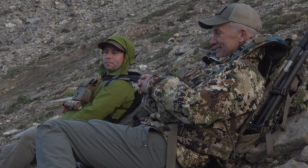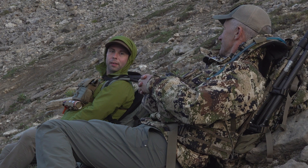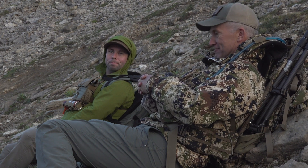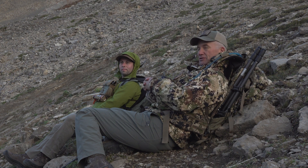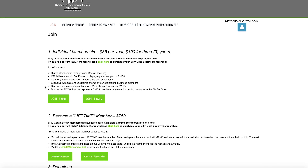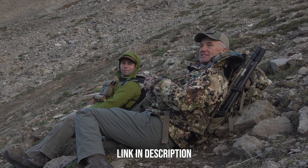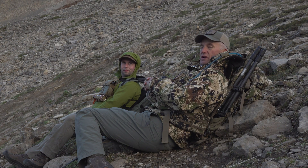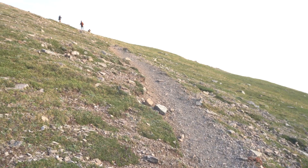Should we roll off here before we have to do it by headlamp? I really appreciate your time today, Lee. I appreciate you, Randy. Thank you so much for being here. So there you have it, folks — we're about ready to head off the mountain. I want you to go to goatalliance.org and sign up and be a member. It's the least we can do for these native species that are some of our most treasured and rare, when folks are working hard and giving a voice to them and advocating for them.